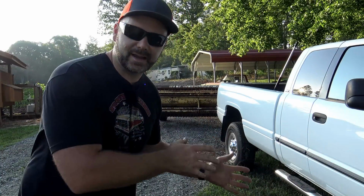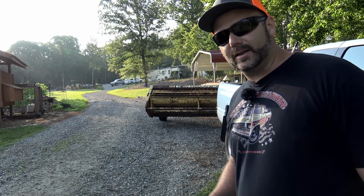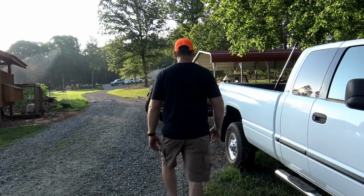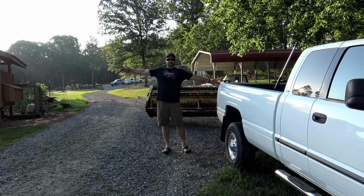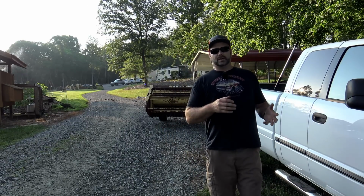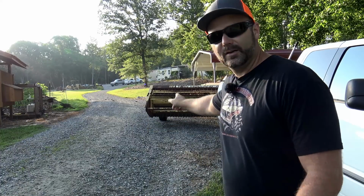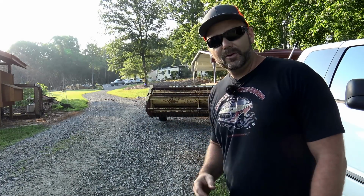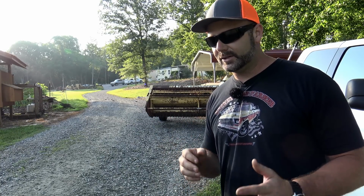You can see here, this is the standard size pickup truck, and that's how far out to the side it sticks. Let me walk over here and give you a little perspective. So it sticks out 6.5 feet further than the standard pickup truck. In other words, I'm watching this mirror right here the whole way, and I'm watching mailboxes and stuff like that. I've got to keep the tire on the very far right on the line, and be careful because that thing will hook mailboxes, it'll hook cars, it'll hook anything you ride by. So you really have to be conscious.